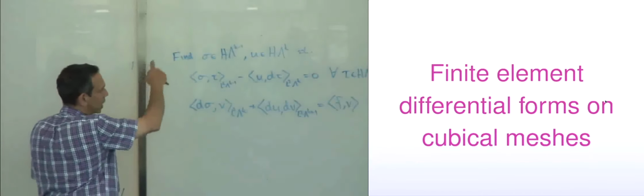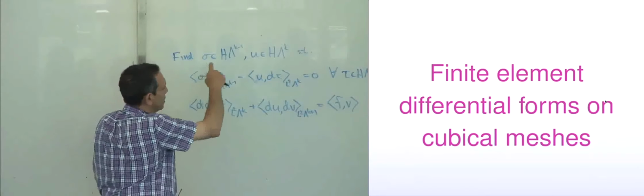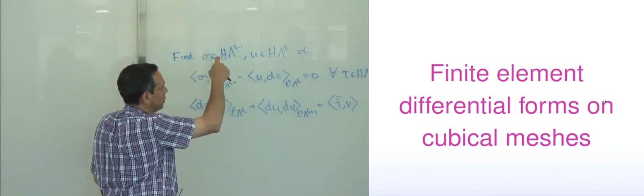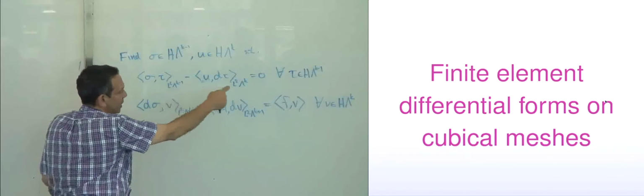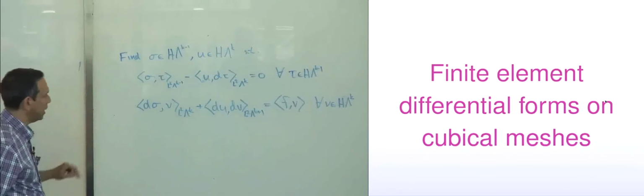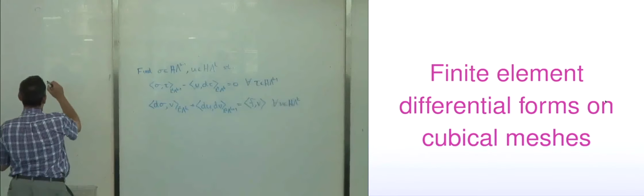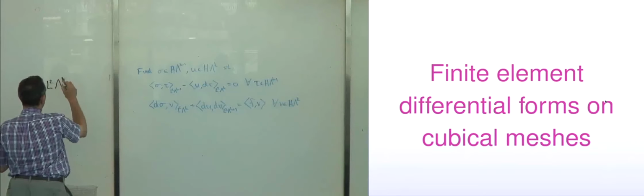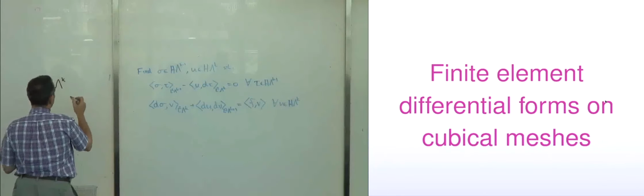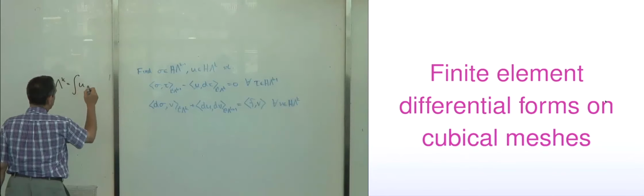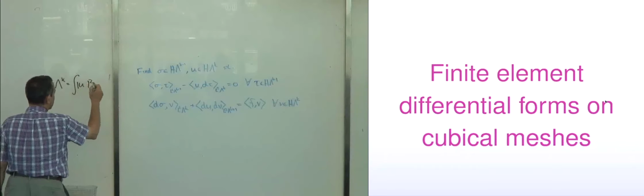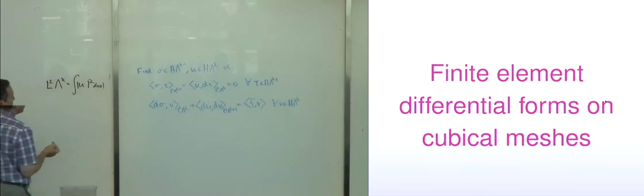Here I wrote down how we've been writing the Hodge-Laplacian. Find sigma in L2 lambda k minus 1, and also such that d of it is in L2, so sigma in H lambda k minus 1, u in H lambda k, and you have these L2 inner products here. That's the problem we've been solving. Instead of L2 lambda k, whose inner product is the integral of u interproducted with itself. That's it. It's the integral of that.